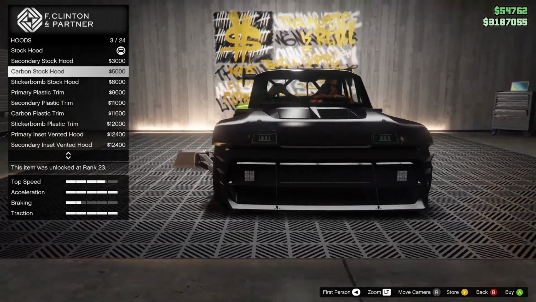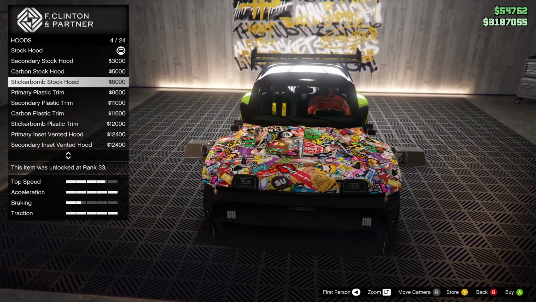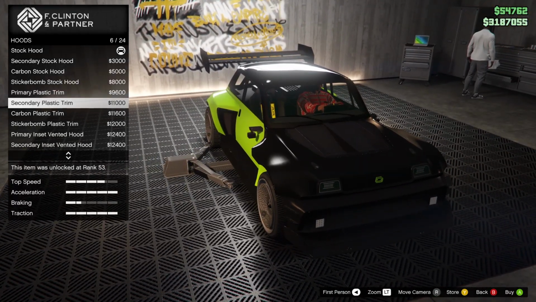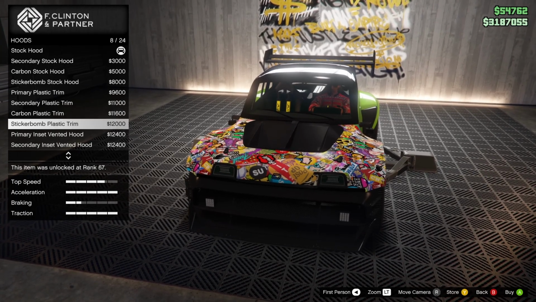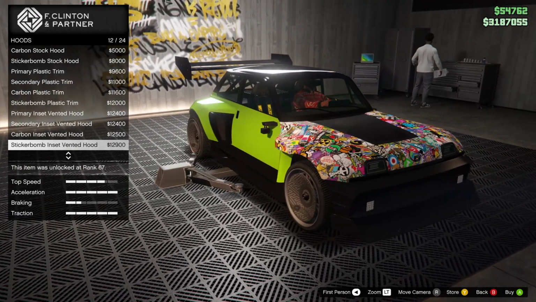Then for the carbon hood, that actually looks really good. I really like that, especially with the headlights poking out there. We've got the sticker bomb one. Obviously we're not going to be going for that. Got this primary plastic trim. Okay, secondary, got the carbon plastic trim. I think we're definitely going to go for something with carbon because that actually looks the best. Yeah, something like the carbon inset vented hood looks pretty good.